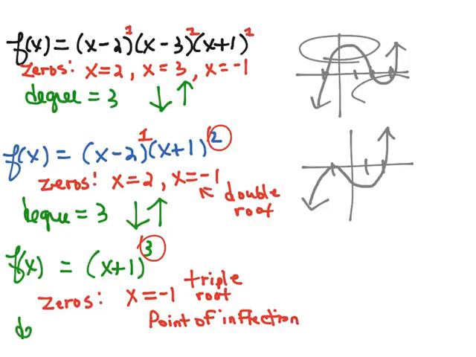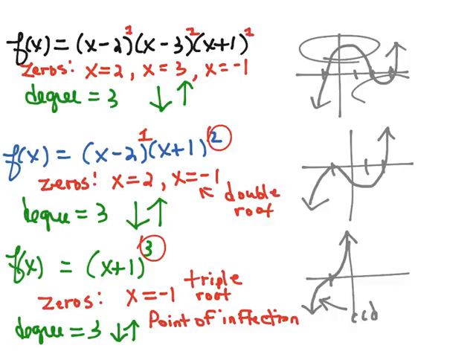Now, if we think about the degree for this function, it is still 3, because we have x times x times x. If we were to multiply x plus 1 times x plus 1 times x plus 1, our leading coefficient is still positive, so our end behavior is still going to be down up. But when we go to sketch our graph, we're going to have a triple root at negative 1. Our end behavior is down up. And what happens at a point of inflection is the graph approaches that 0, kind of flattens out, and then goes on through. So notice that to the left of negative 1, our graph was concave down. To the right of negative 1, our graph is concave up. And that's what happens when we have that higher powered odd degree root for the polynomial. It's going to flatten out at that 0, but still go through the 0.